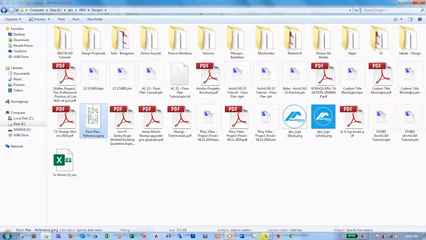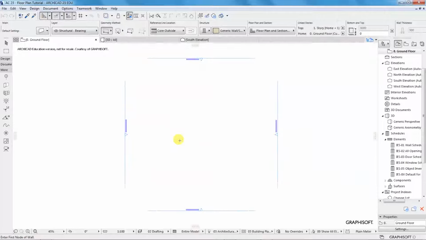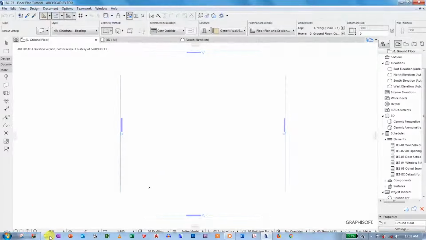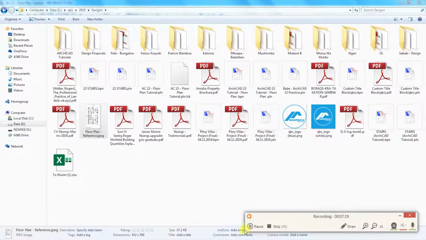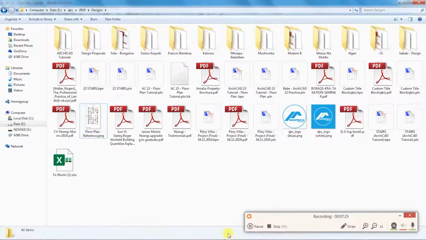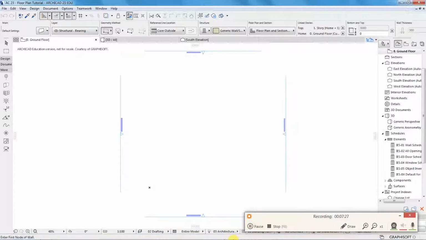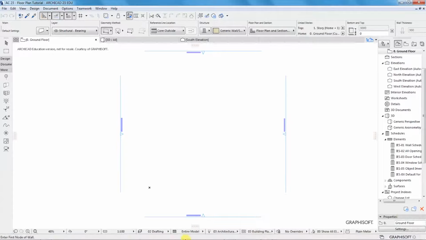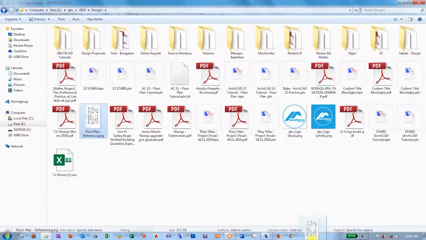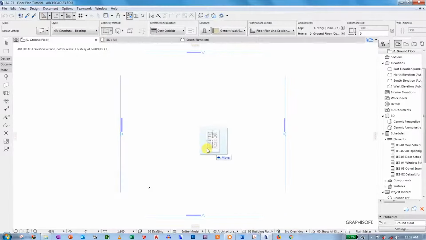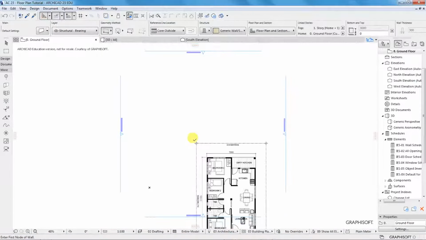So let me close it and go back to ArchiCAD. Now I prepare this space, then I click and drag the image and drop it into ArchiCAD.